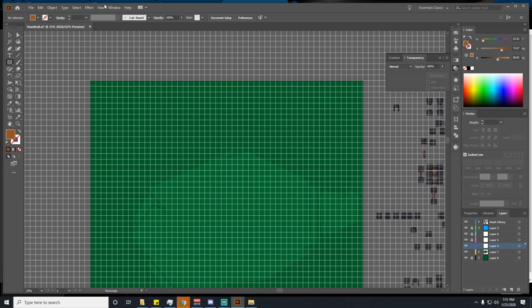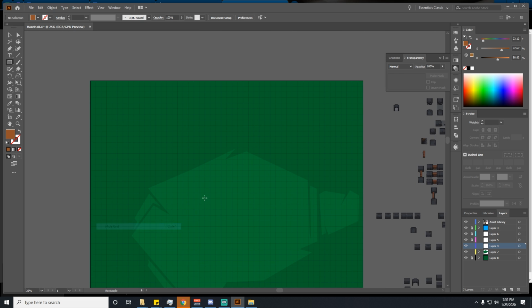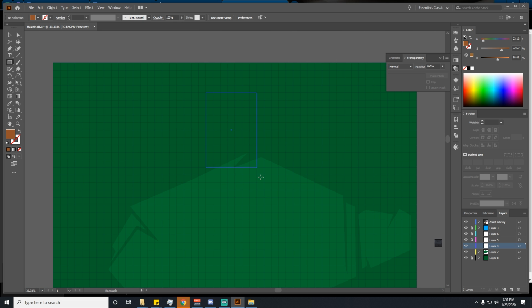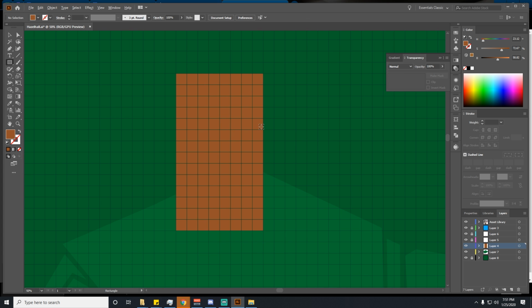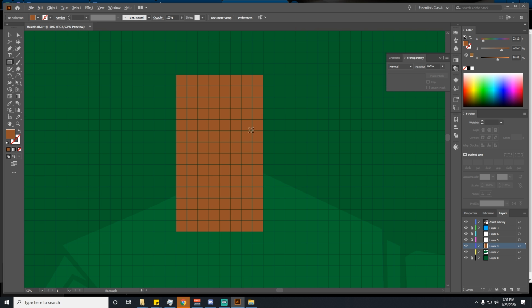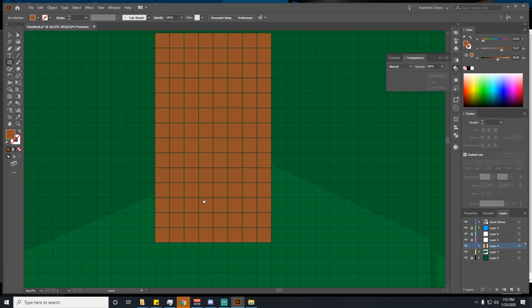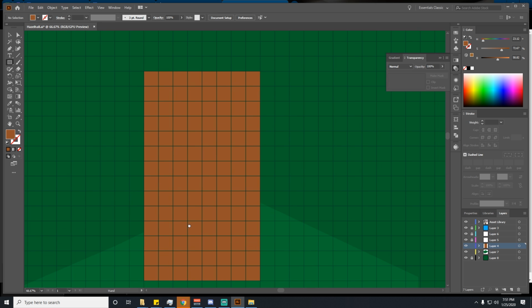There we go. Oh, I absolutely hate the grid in this game. In Illustrator, I always just make my own grid instead. Yeah, it's always 70 pixels. I put this together a long time ago. This is Hazelhall.